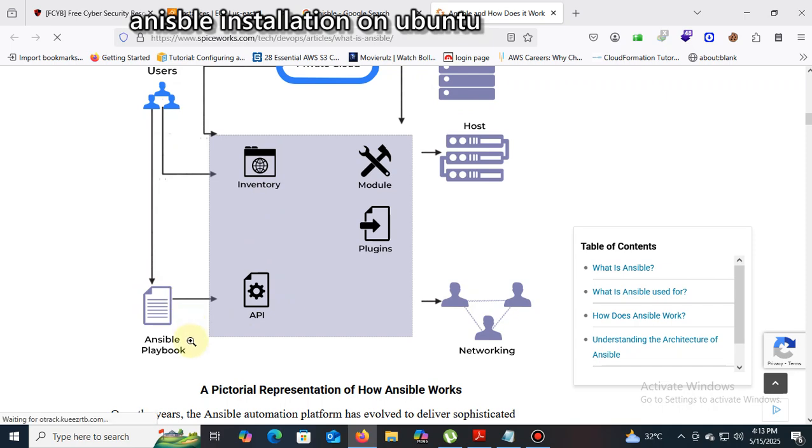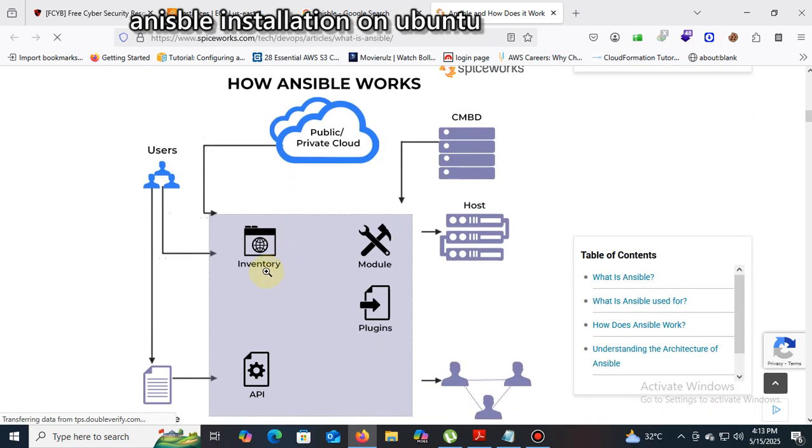The Ansible playbook is written in YAML. Inventory is nothing but the list of servers you want to provision.